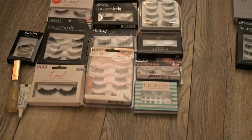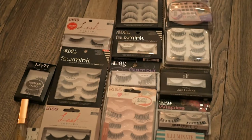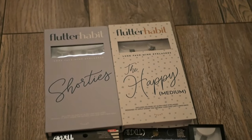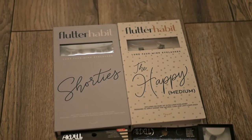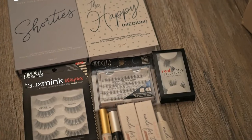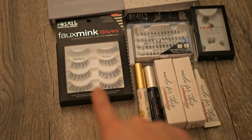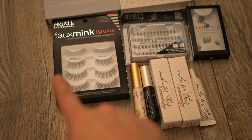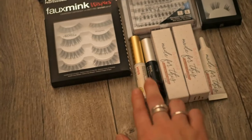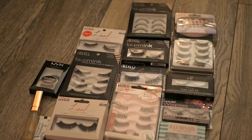I have so many fake eyelashes that I never wear, so I'm getting rid of almost all of them. I'm keeping a few I actually like: the Flutter Habit lashes that you can wear for about three days, and some Happy Medium ones I transferred into a little red cherry case. I saved a few single Ardell lashes just in case, though I might still get rid of those too. I'm keeping some lash glue that I know is still good, and yeah — the false lashes took up so much space and I'm just done with them.